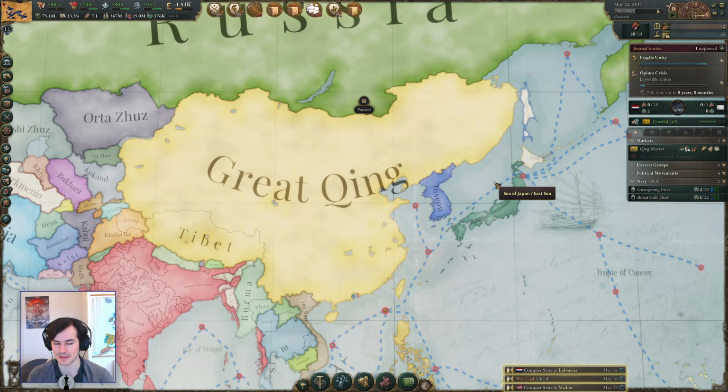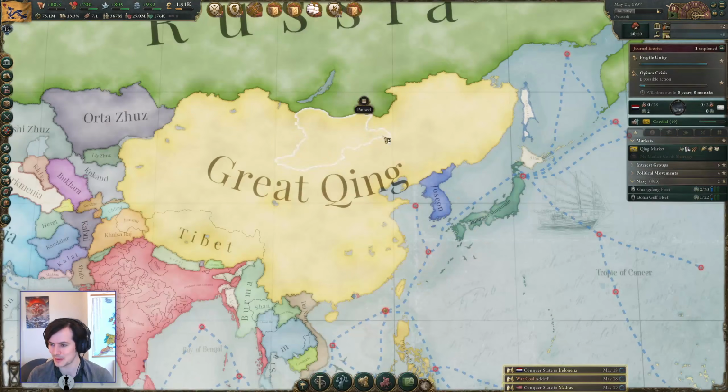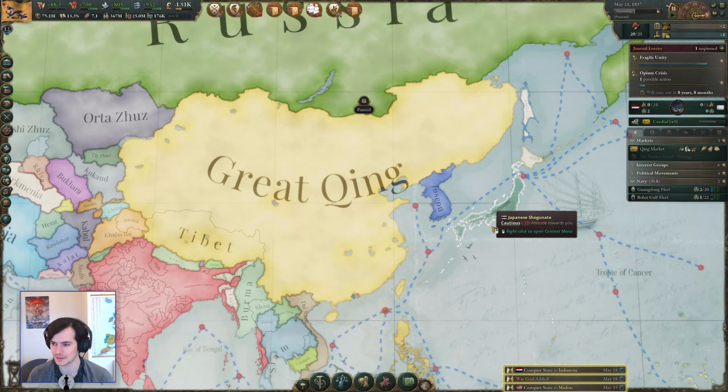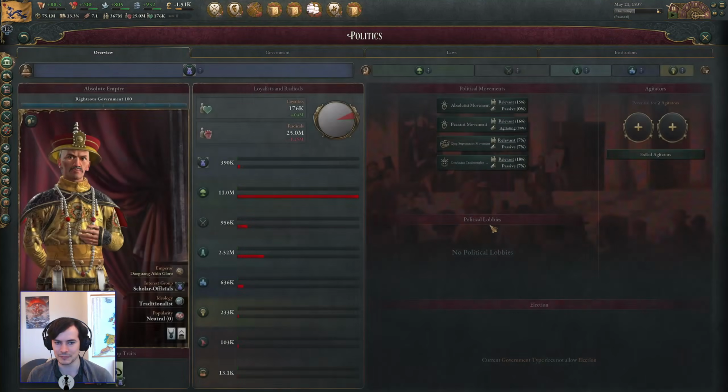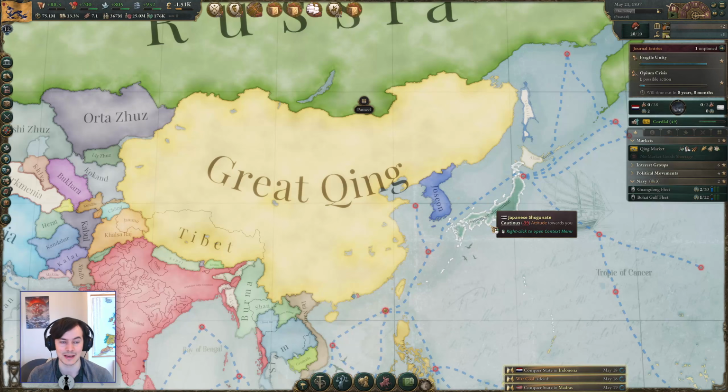Hotkeys to be able to move between tabs is fantastic. The fact that the hotkeys are different in different places is a bit weird. I don't know why 1, 2, 3, 4, 5 does nothing on this screen, but on this screen 1, 2, 3, 4, 5 goes through the tabs, but it's control 1, 2, 3, 4, 5. I guess I could probably change that actually. It might be that I have already changed that and I'm complaining about my own hotkeys.